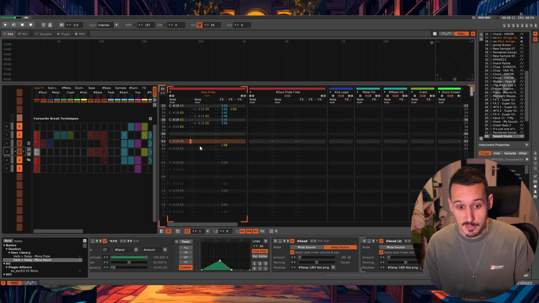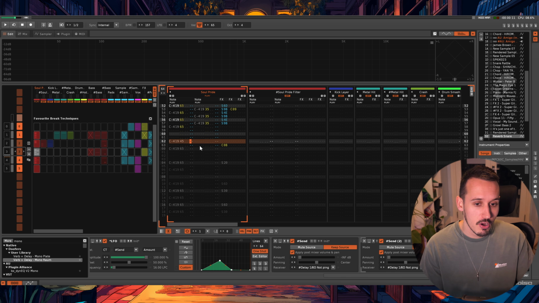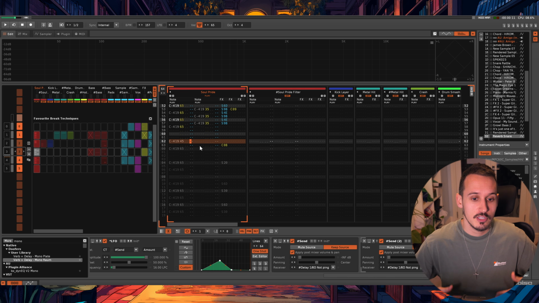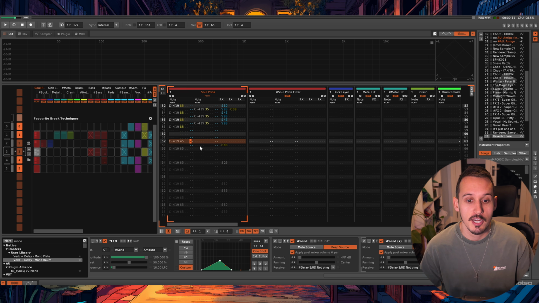Another great, really simple trick is to put a kick drum, a slightly lower velocity kick drum, on the last eighth note of a 4-bar or an 8-bar passage. And I call this a roll-on kick. I'm not sure what its actual name is, but all it does is it gives you this sort of bounce into the next bar and a little bit more kind of rolling progression from one 4-bar passage to the next.